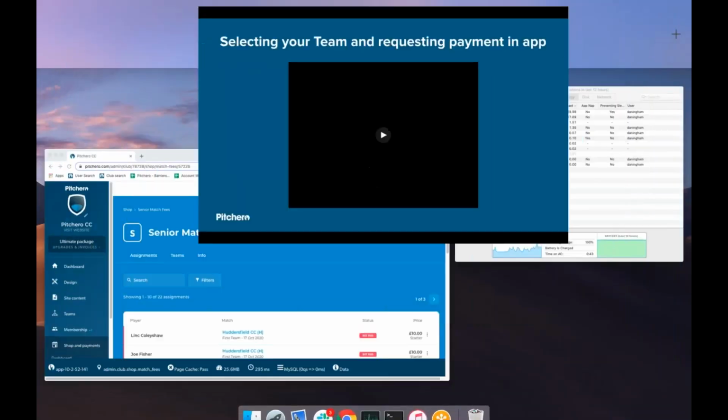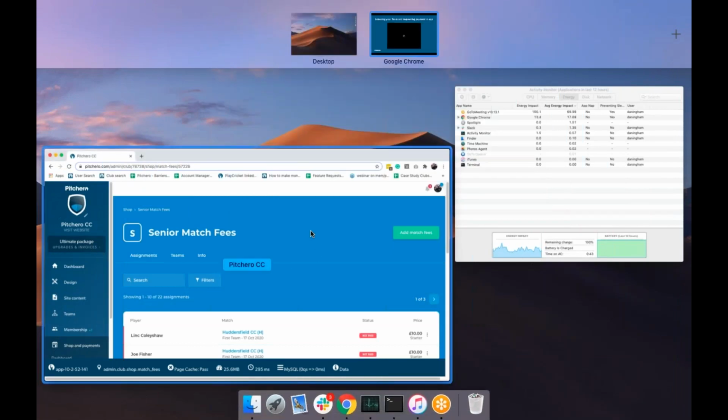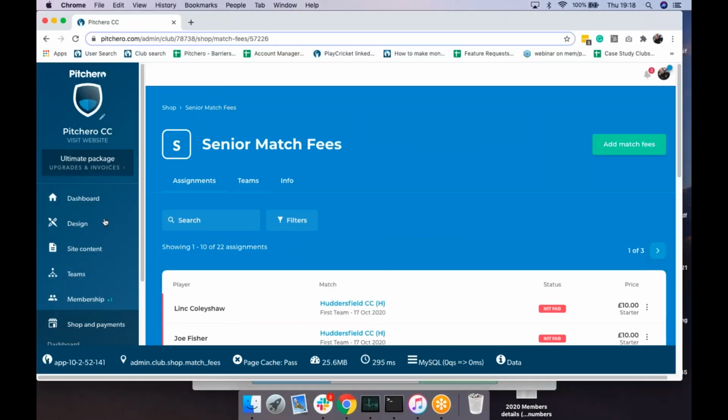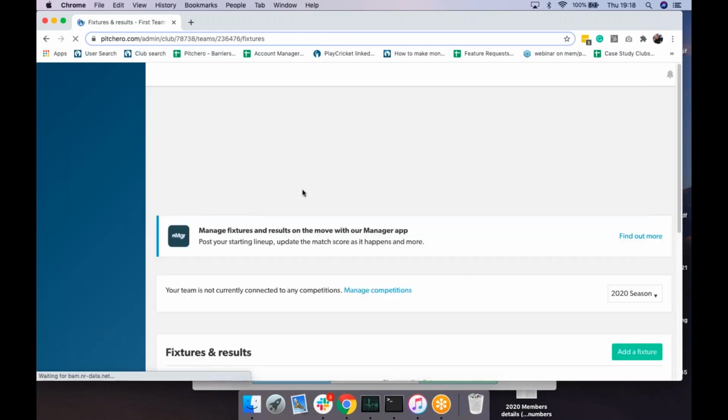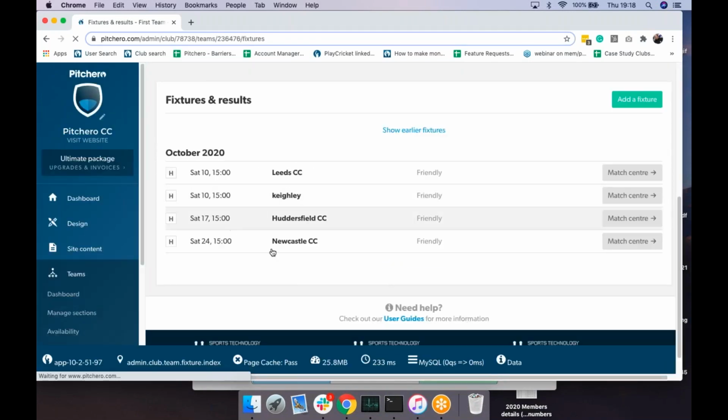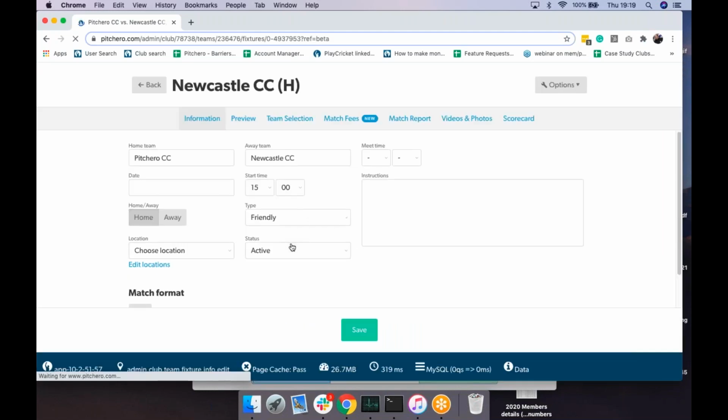I'm now going to go into the desktop and show you how that can be done. We go into the teams, into the first team, and into the fixture. So we'll go, for instance, to Newcastle Cricket Club. As you can see at the top, there is a new tab that says match fees.